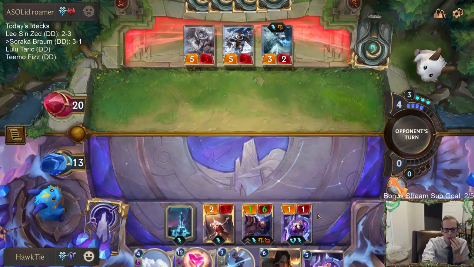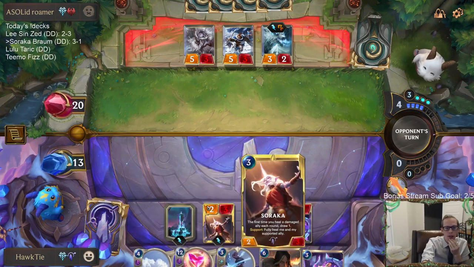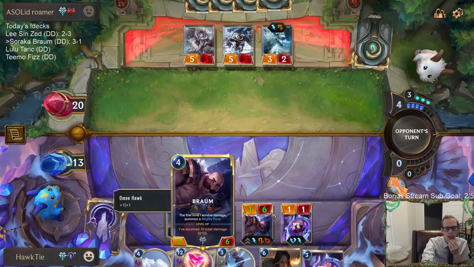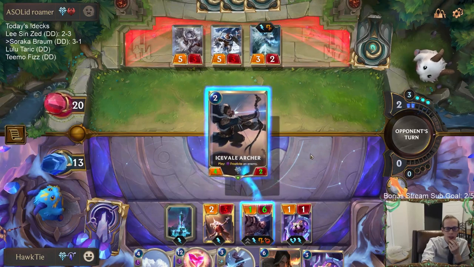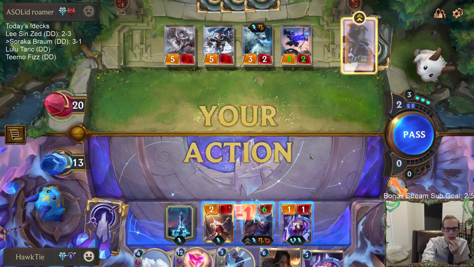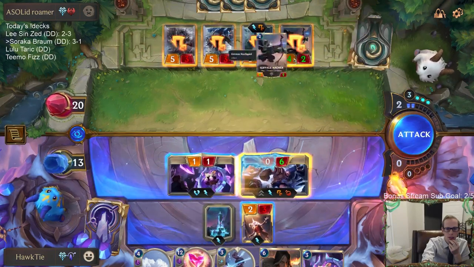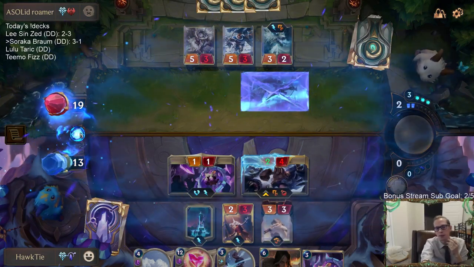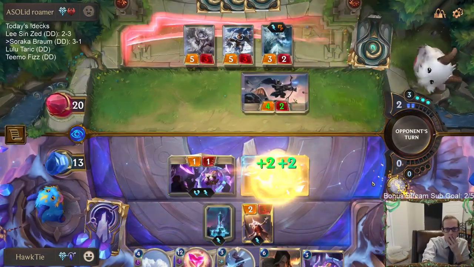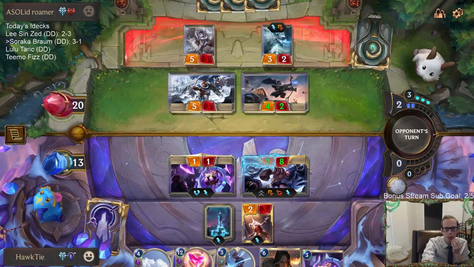Gems are superb. Bad for the teeth, though. I wasn't sure if I wanted to go Braum's Take Heart on the Soraka attack. They could go Frostbite and kill this. Oh, no. Or if it was just regular Braum.